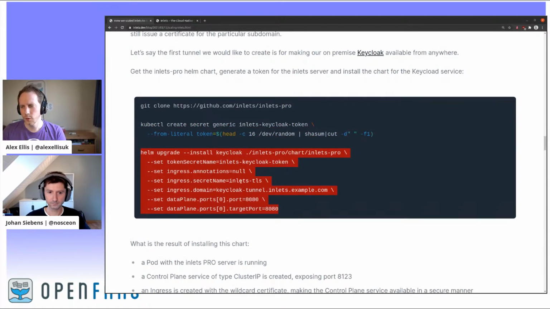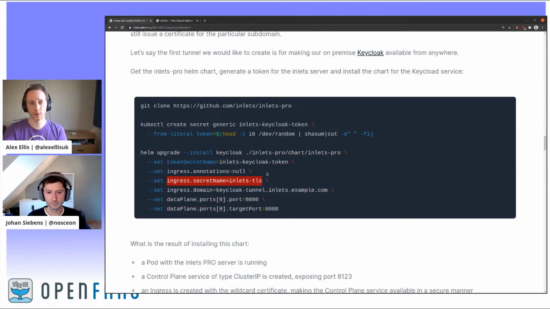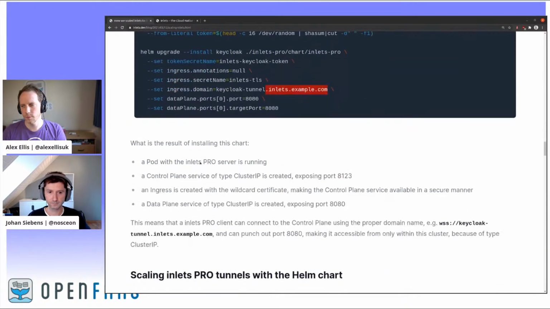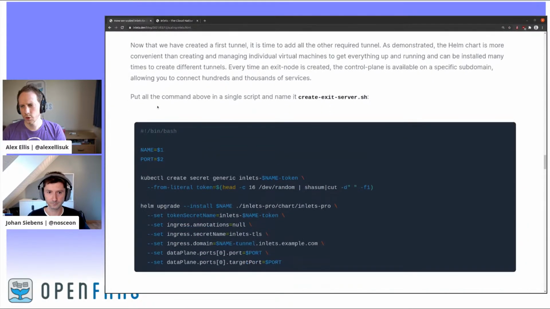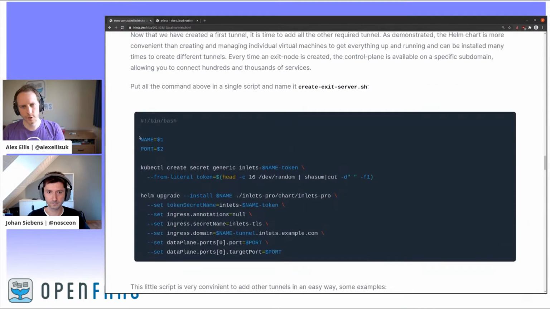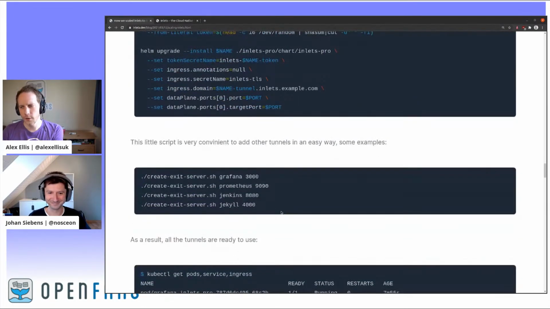Okay. Now, the thing that I found interesting here is you were overriding this so that it uses the secret we already got for the wildcard domain. Yeah. And then however many of these you install, as long as they all have this extension, they can all use the same certificate. So that makes it more efficient. You then went on to look at, what if you created a bash script to automate some of that, and then you could just simply declare what service you needed and what port it was going to be.